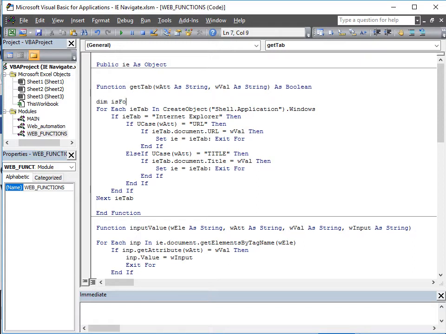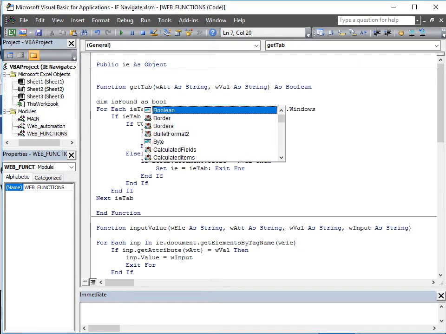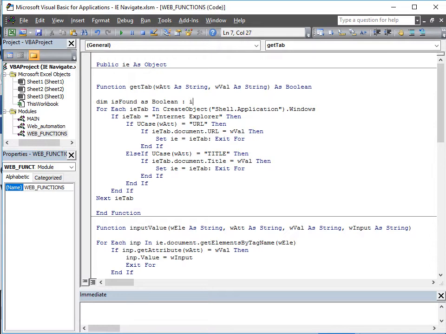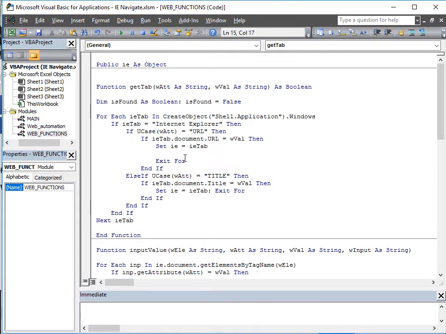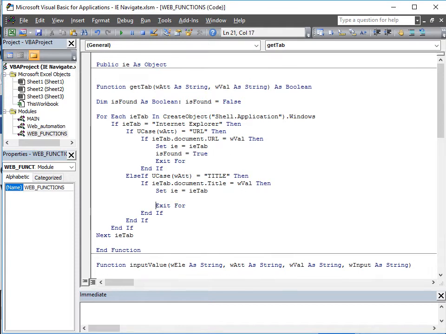I need to declare here a variable isFound, which should be a boolean, and the initial value of this variable should be false. And if ever the tab was found, we need to set that variable to true. It should be the same in here.